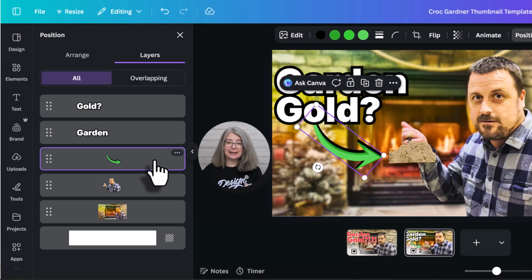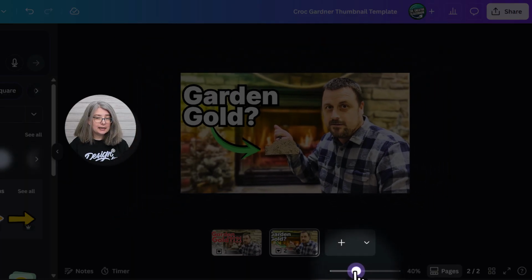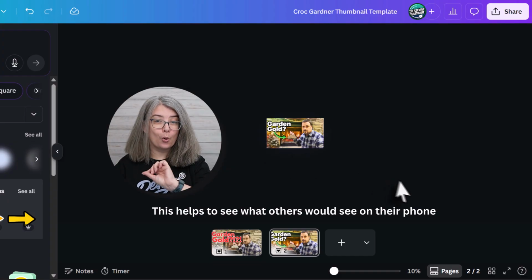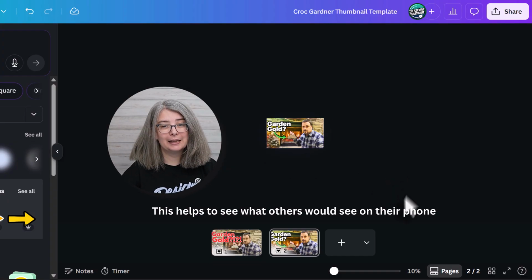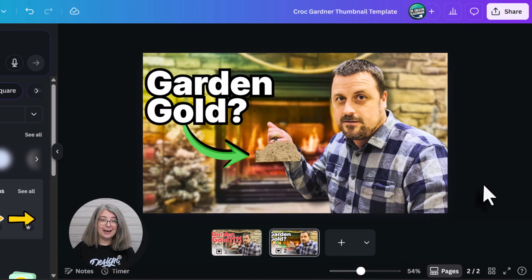But for this, I think this is great. You might want to change the color of the arrow, but to make it as simple as possible, we're just going to use this. You can shrink this down. Oh, garden gold. There's an arrow pointing at something. You really can't tell what it is at that size, but I think this is great.